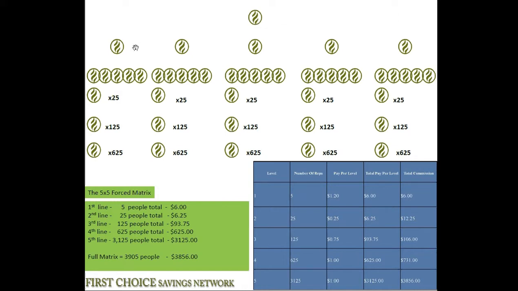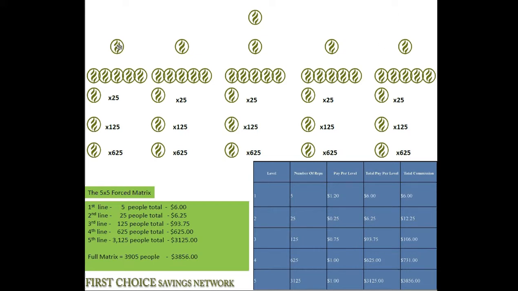So here's you, and you sign up 5 times underneath yourself. Well, the first 5 is yourself, so that takes care of this here. It doesn't matter that it's yourself. The way that the matrix works, it essentially doesn't know or care who this is underneath of you. It just wants 5 underneath of this position here. So if you sign up 5 times underneath yourself, you've got your first 5 for this guy. So the $6 a month fee here is balanced out. However, you've got 5 others here that happens to be yourself in this scenario.